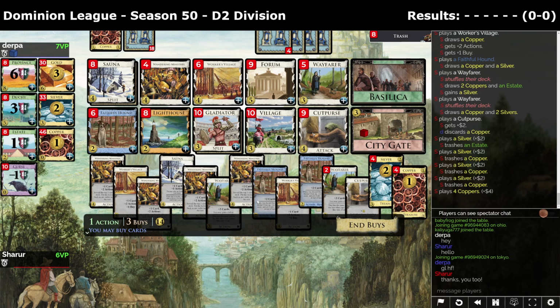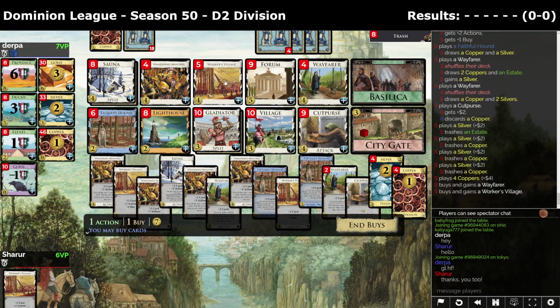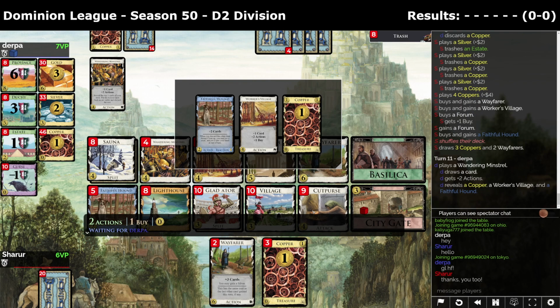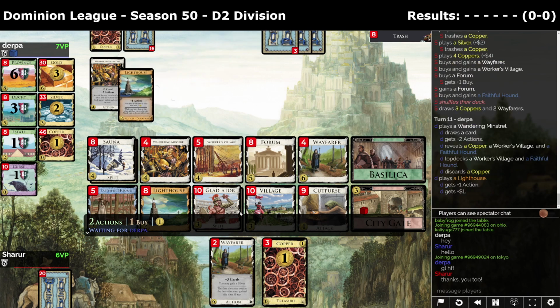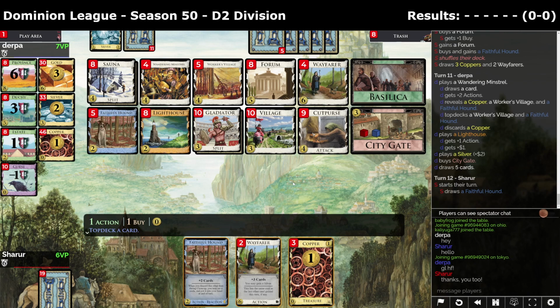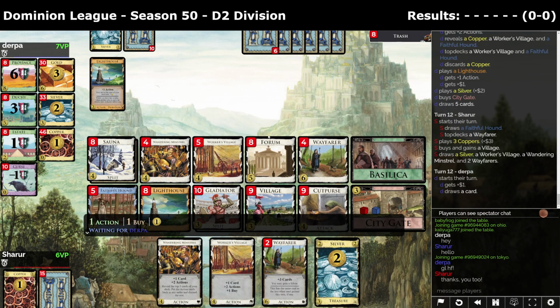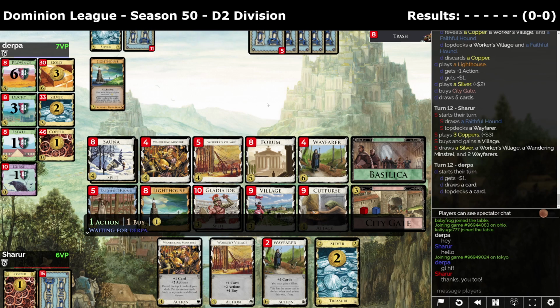And we certainly want another Wayfarer, and we want another workers' village. We could take Forum Hound. That looks reasonable. Forum discarding some of the... Oh, God. Please let me find a village or my Forum. Well, that frickin' sucks. Okay, I guess we're just gonna play actions and buy a regular village. Yuck. That wasn't very likely, I don't think.